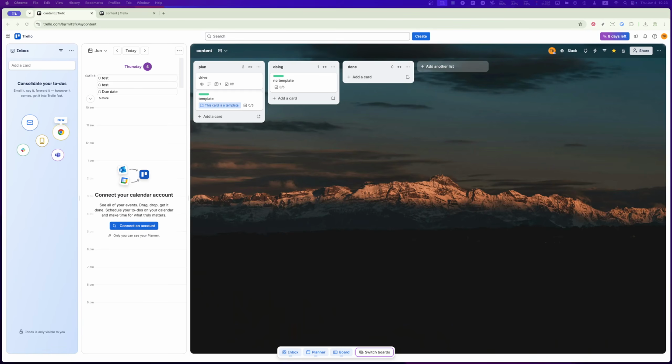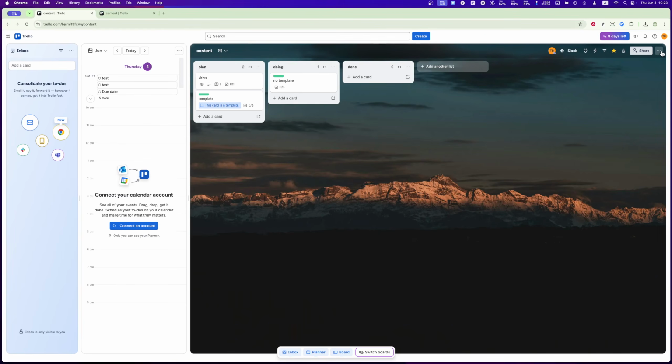Let's get started. First, open the Trello board where the card was originally archived. This is an important step because Trello organizes everything by board, so you'll need to access the specific board where the card was last seen. Take a moment to locate it in your Trello dashboard and open it up.